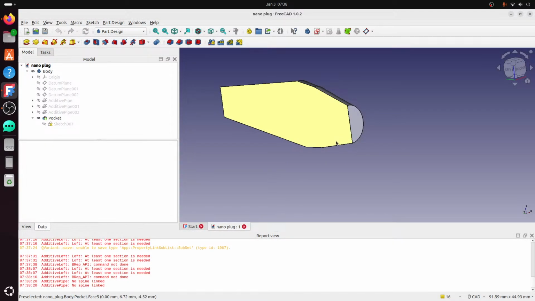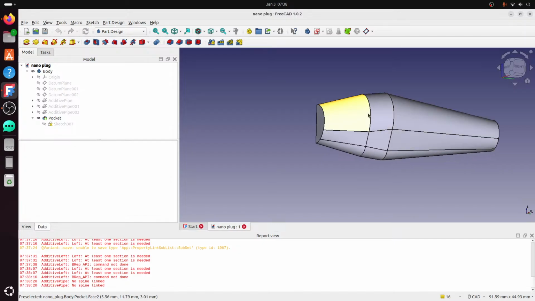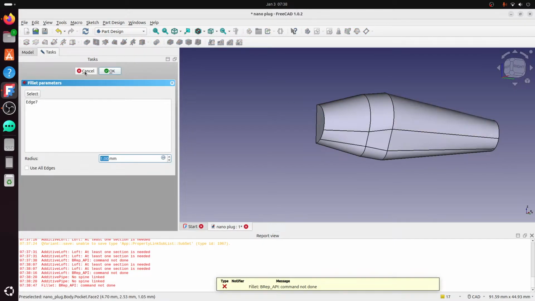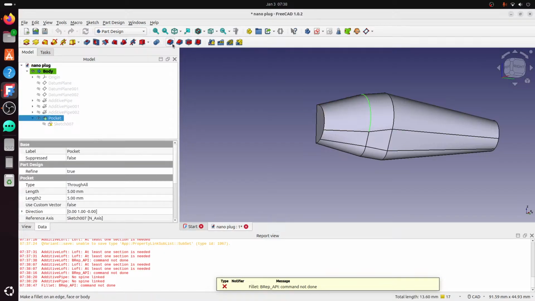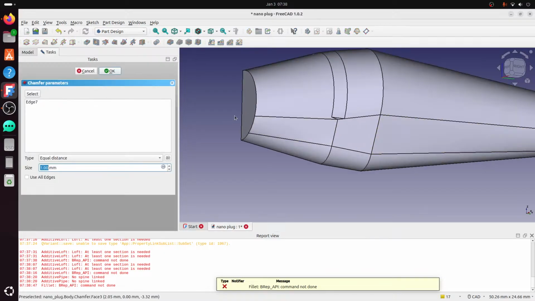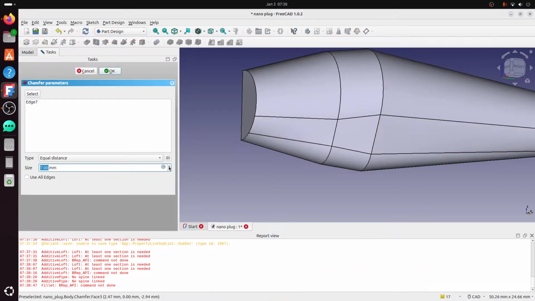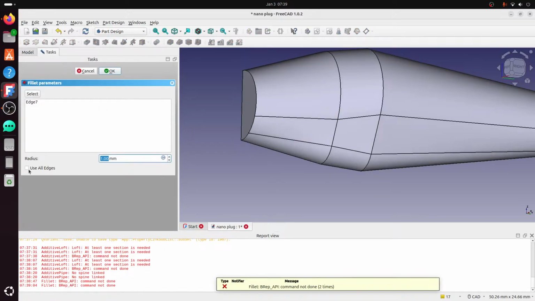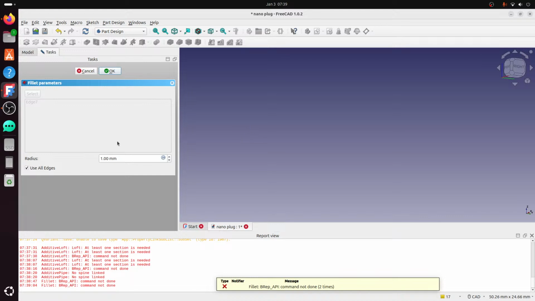Okay. And I don't understand why it doesn't want to do these radiuses. But like, look. It's crashing when I do that.